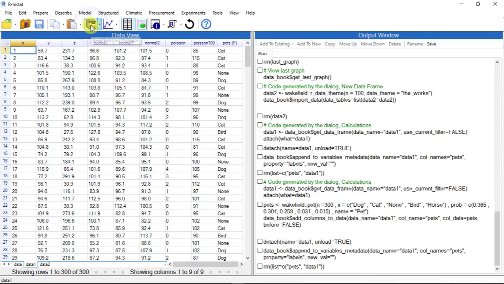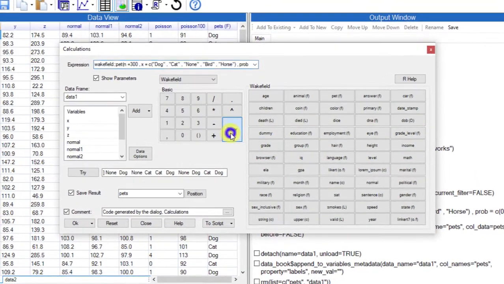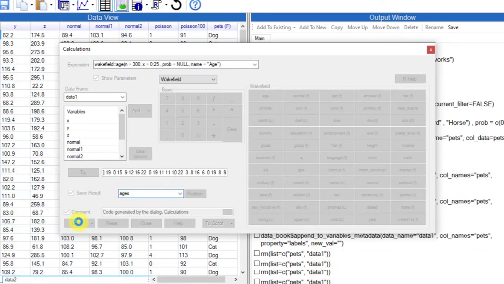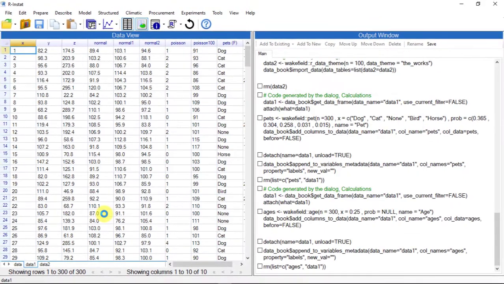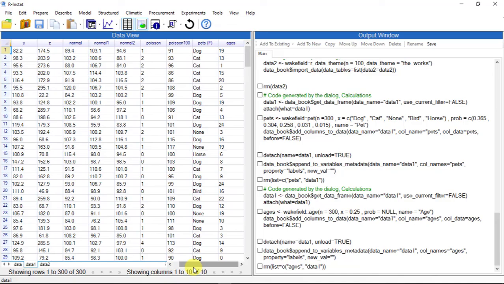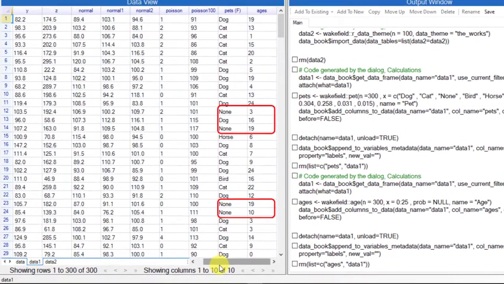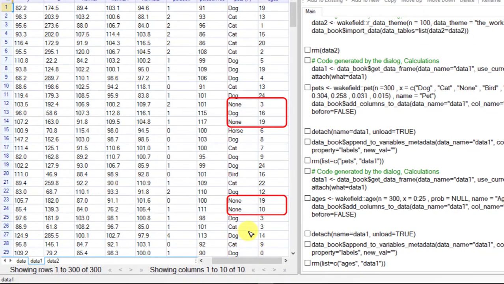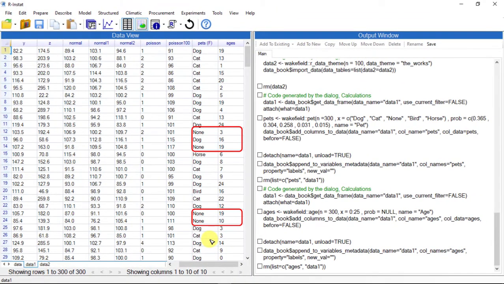Now we'll add their ages. Choose the variable age and we change the range to be between 0 and 25. So that's it. We leave you with a small challenge. The data here has one obvious oddity. You have the ages for all the pets, so even when the pets is none. How could you change those ages to be a missing value, so to be an NA?